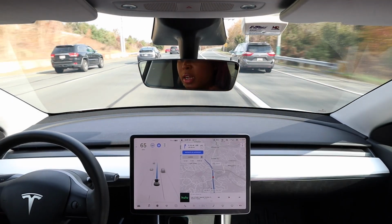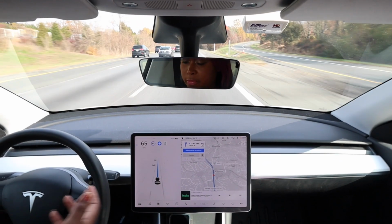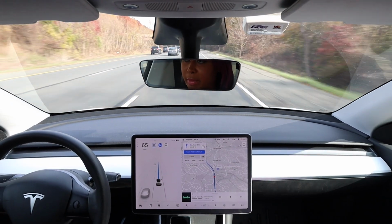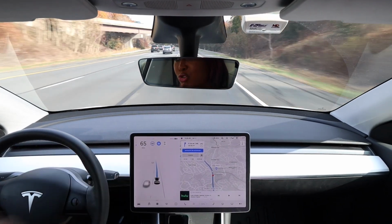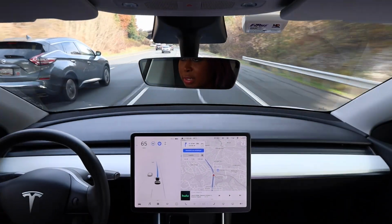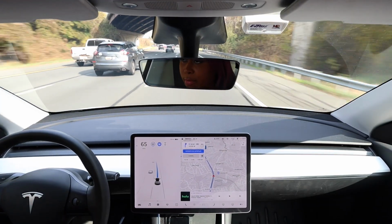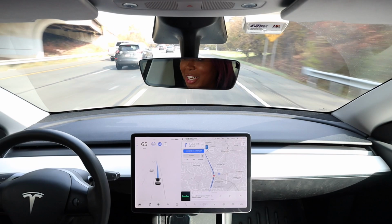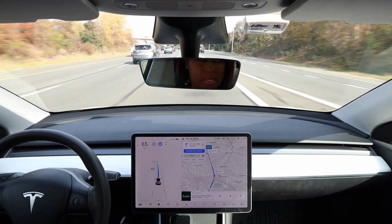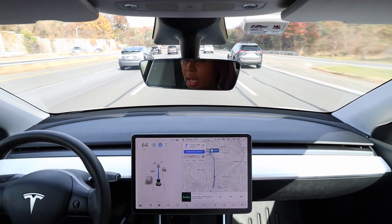All right, so let's see. I put it on average as far as knowing when to change lanes, like if someone in front of me is going super slow. There was a Mad Max mode, but that made me nervous that it's gonna be all over the place. So I just did average. There's also mild, which I had it on before. So we'll see how average is. So far, there's no one in front of me, so it's not changing lanes right now, but let's see what happens.